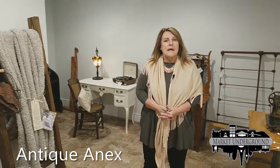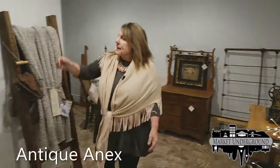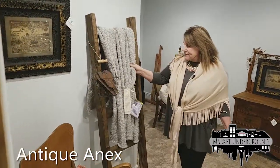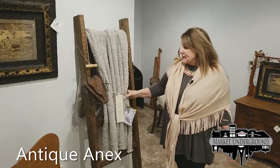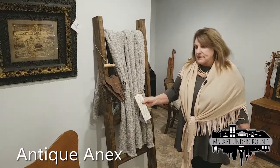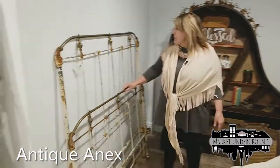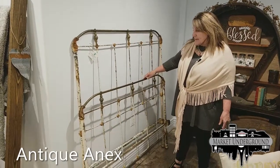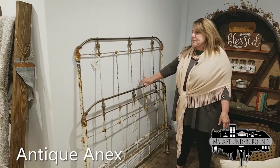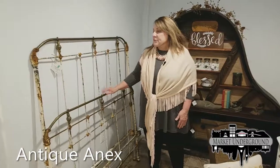Hello and welcome to Antique Annex — this is kind of a surplus store from our Marketplace Antiques, and we change them both in and out. We have in stock right now the Giving Blanket — very popular for the holidays, very soft, and it comes with a giving message. We also have a beautiful iron bed, full to queen size, available for purchase. If you have an eclectic mix of antiques and furniture, this would be gorgeous in your home.